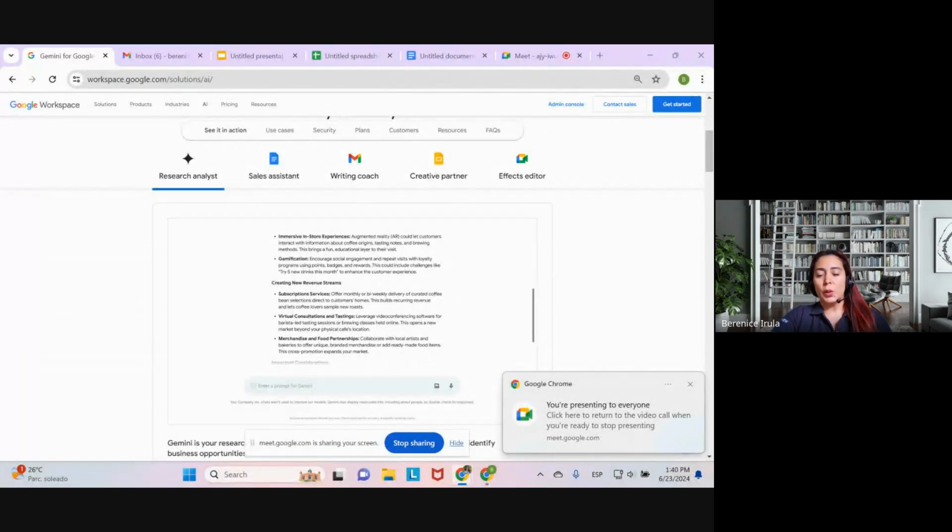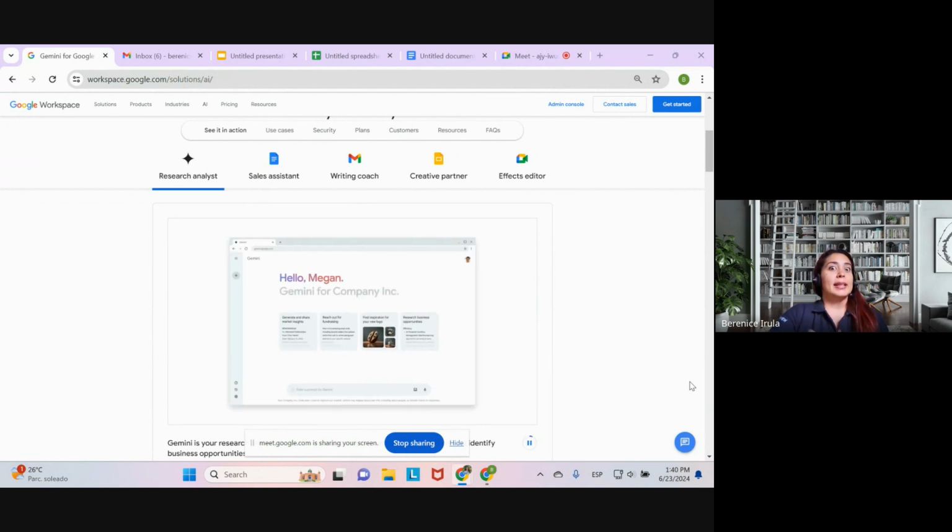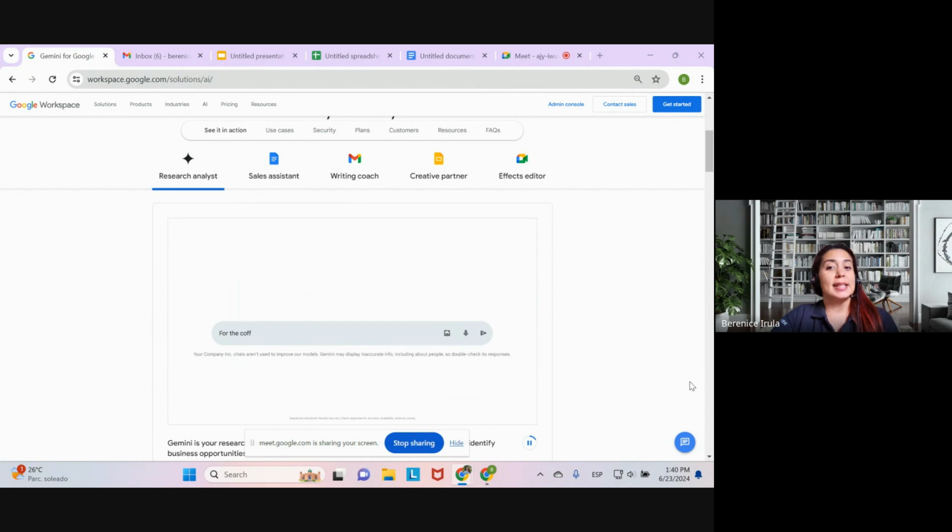So, the first question is what is Gemini? And a lot has been said about what is Gemini. The best way I can put it is it's a tool, nothing but a tool that's going to help you with your daily task. And I'm going to share my screen. That's why I'm looking the other way. But yes, it's a tool that's going to help you with your daily task. So, if you will, it's an enhancement for your existing skills.